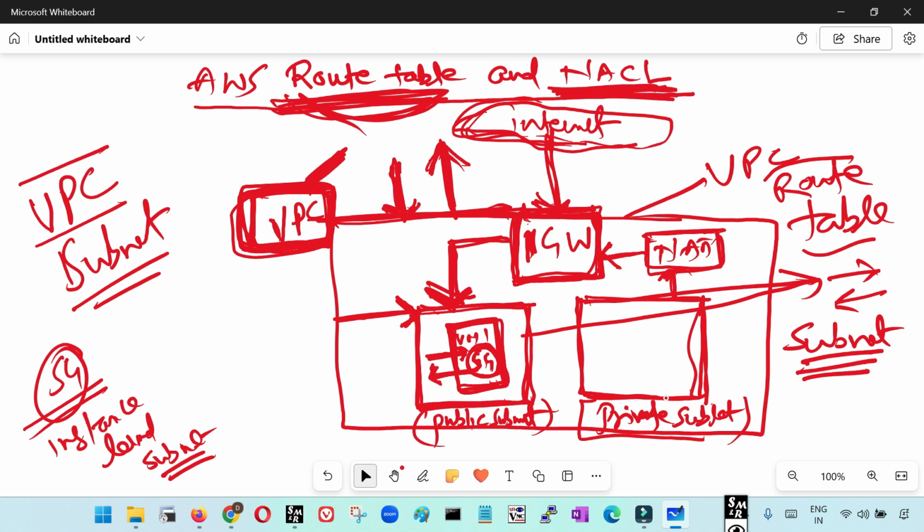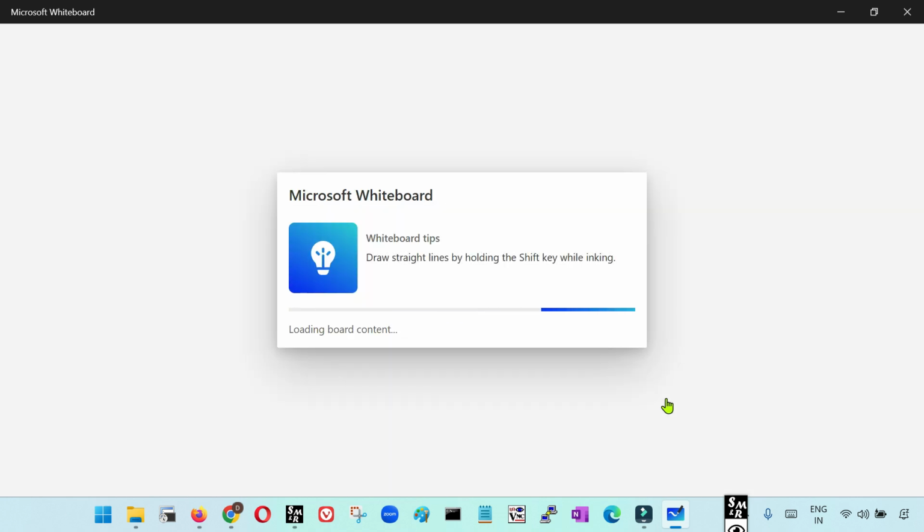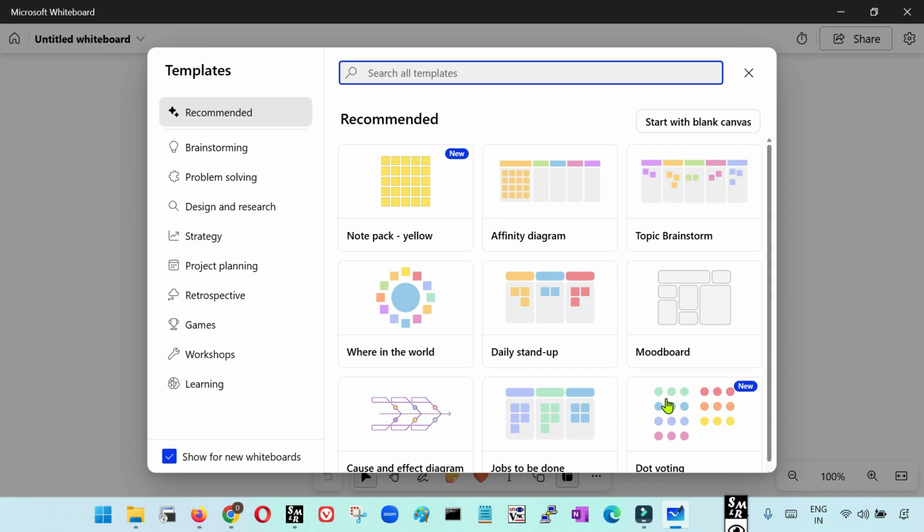Now, how we define that rule, and a few other important things that we need to learn, let me tell you that as well. What I'm talking about is the complete flow, how it works, in the VPC. Now I'm going to draw again. This is the VPC.